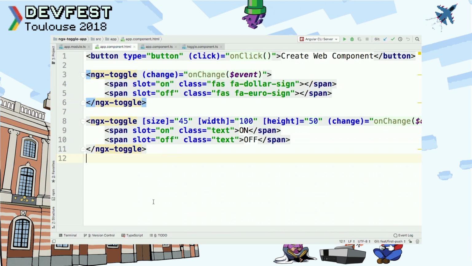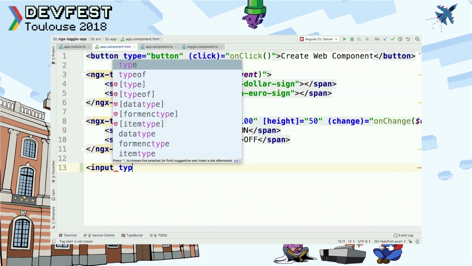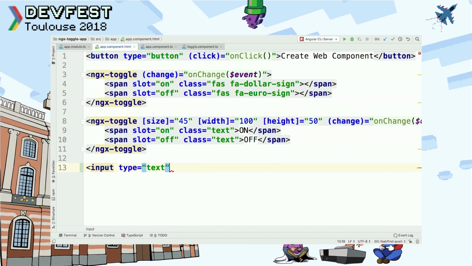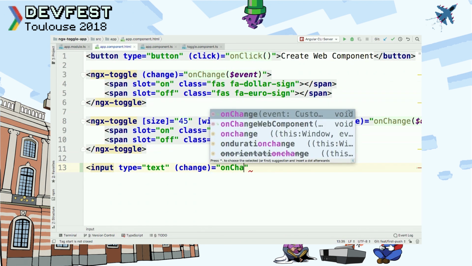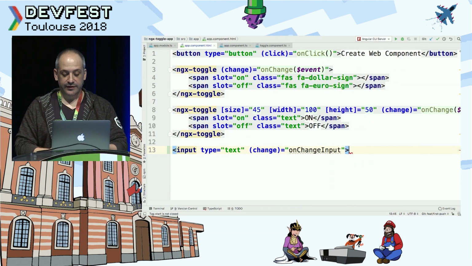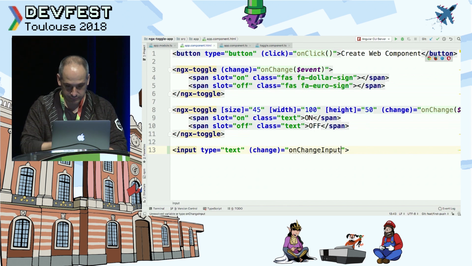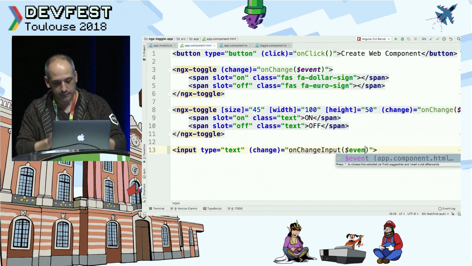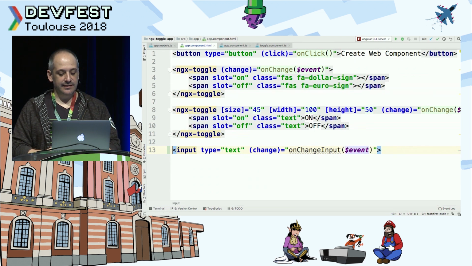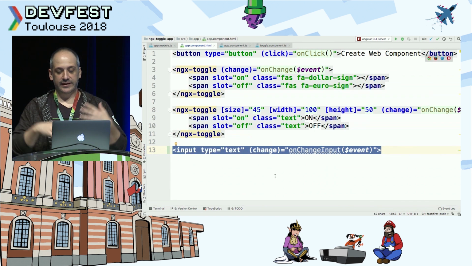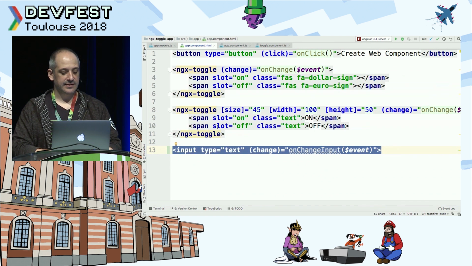This is the same thing as we did with input, type, text, on change, input. This thing, for Angular in terms of code generation, is the exact same thing as this one.